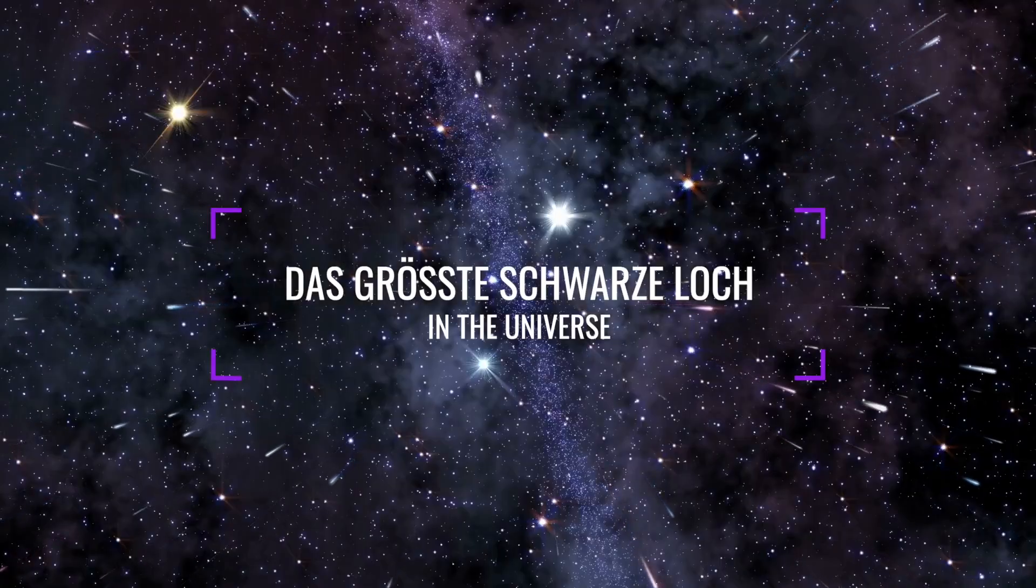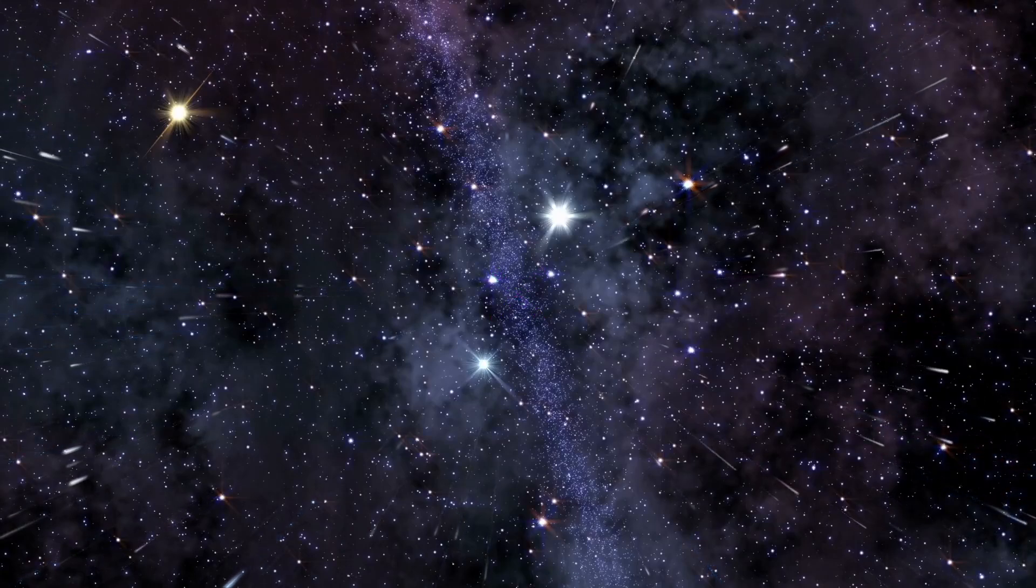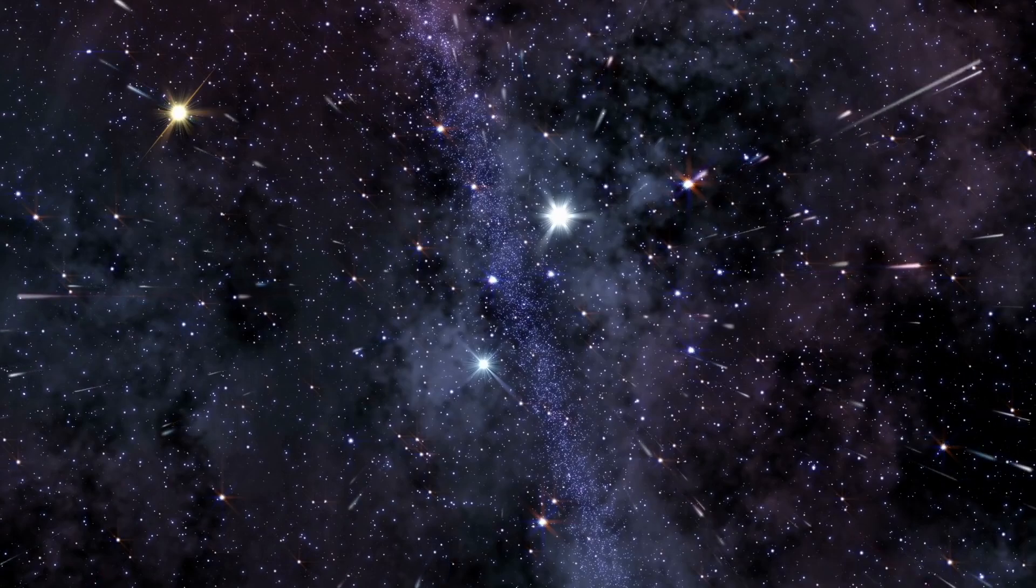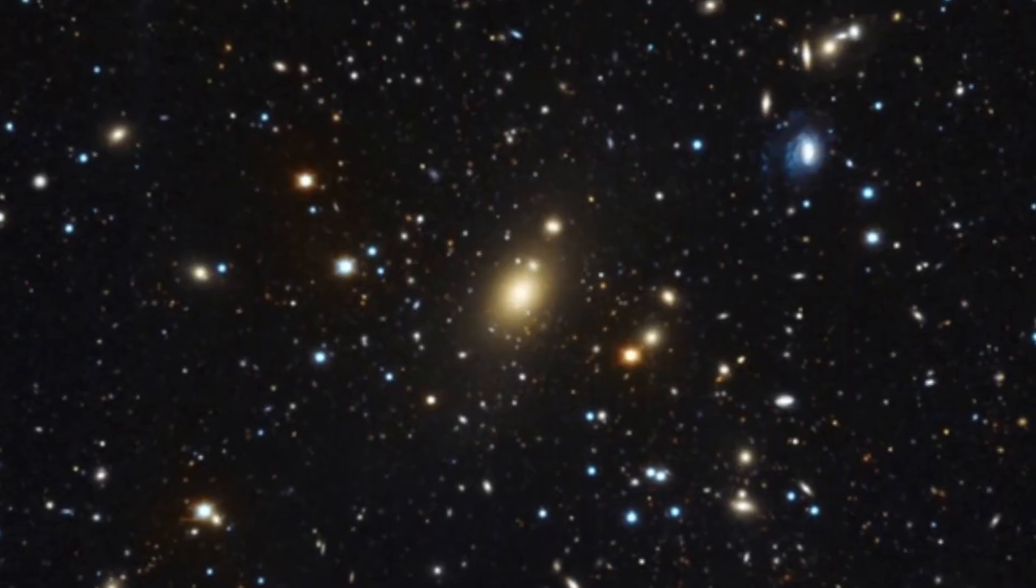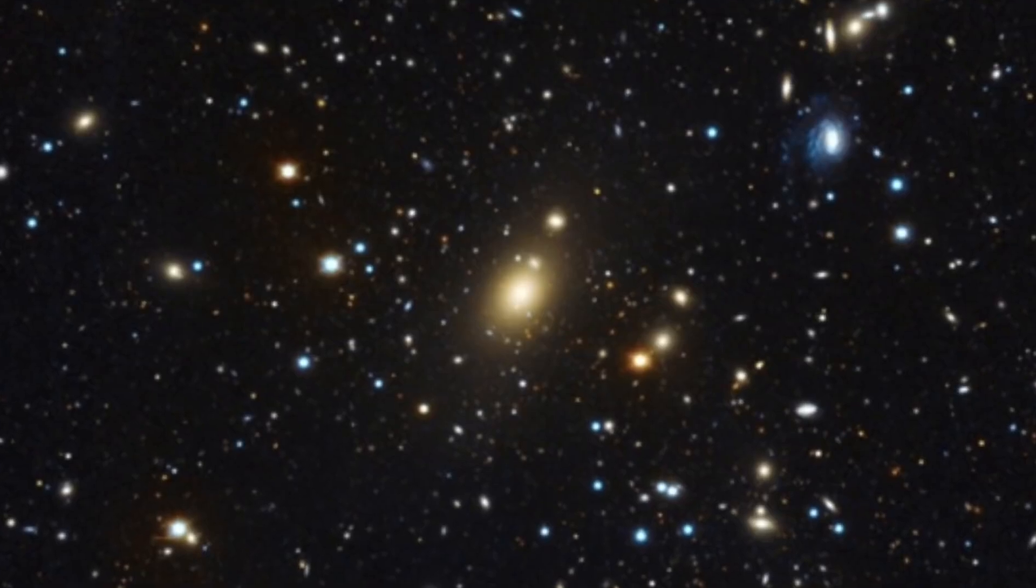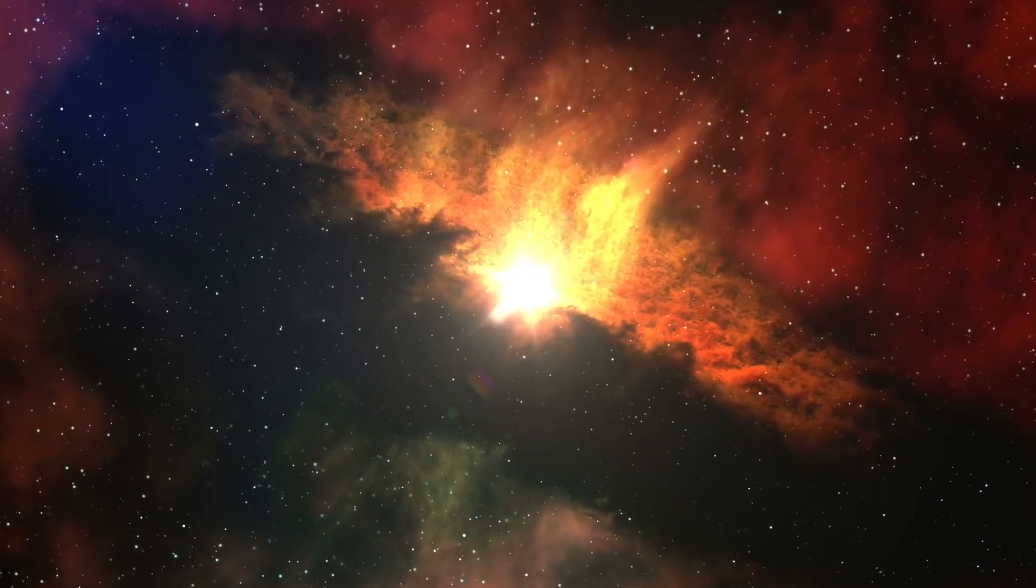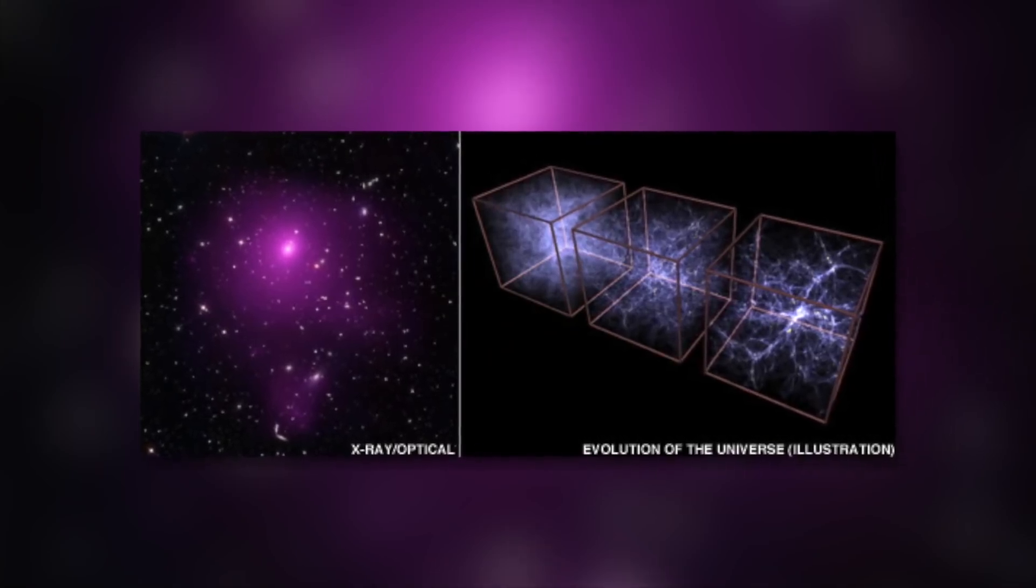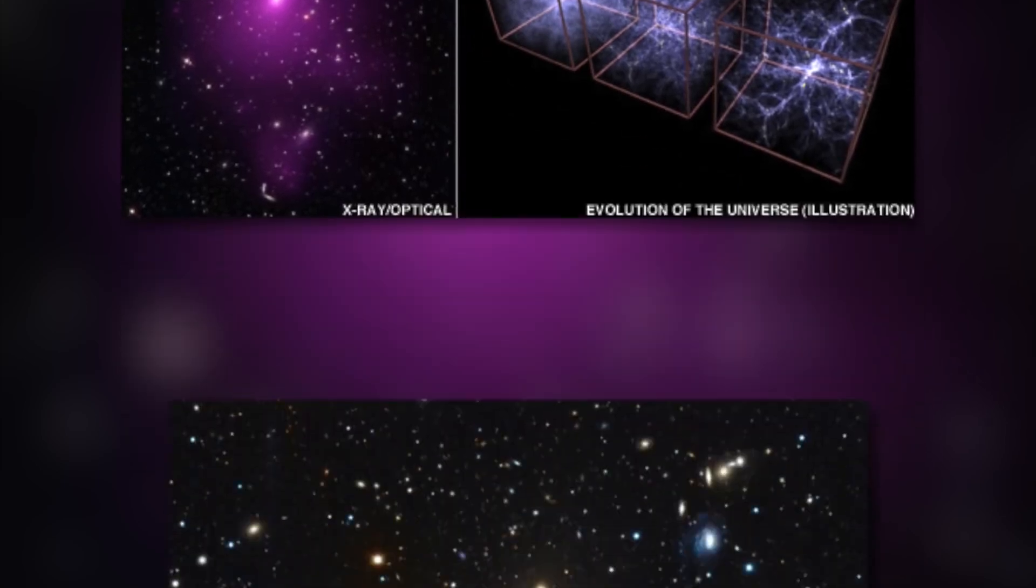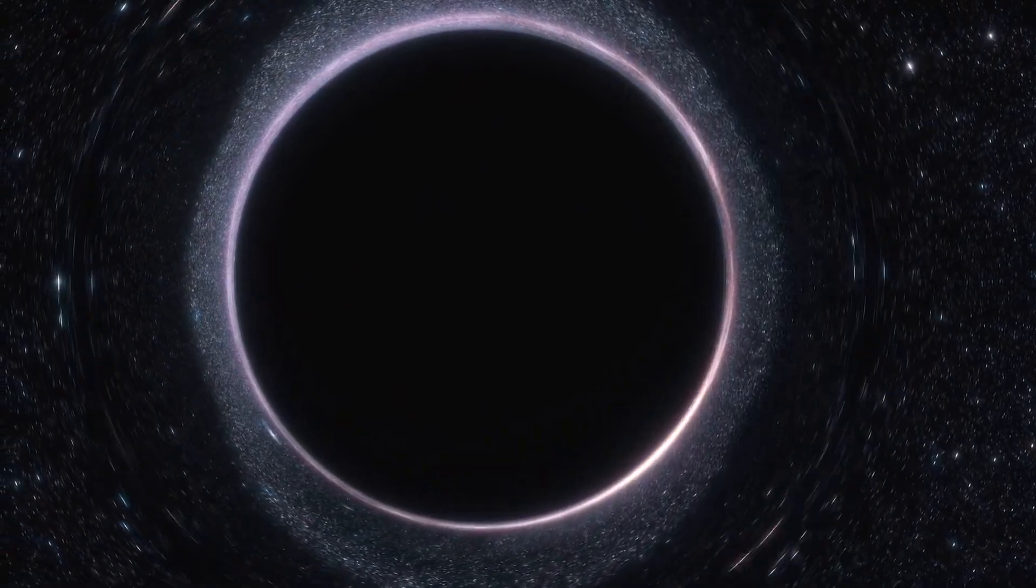The largest black hole ever discovered and measured has the size of about 66% of all stars in our Milky Way, or 40 billion times the mass of our sun. It lies in the elliptical galaxy, Holm 15a. This supermassive galaxy was formed from at least eight colliding, smaller galaxies. Holm 15a lies in the center of the galaxy cluster, known as Abel 85. With a snapshot of the stars in Holm 15a, a model was created. The stars are in the orbit of the galaxy around the black hole. Using the model, scientists calculated the mass of this black hole and published it in the Astrophysical Journal.